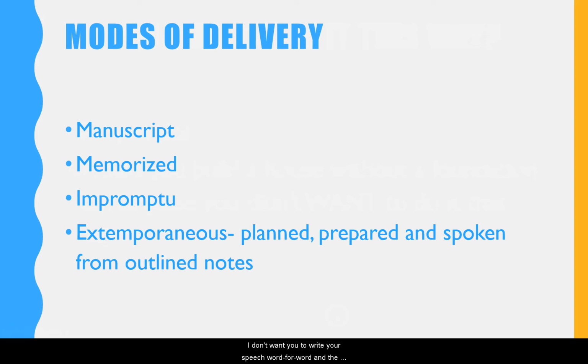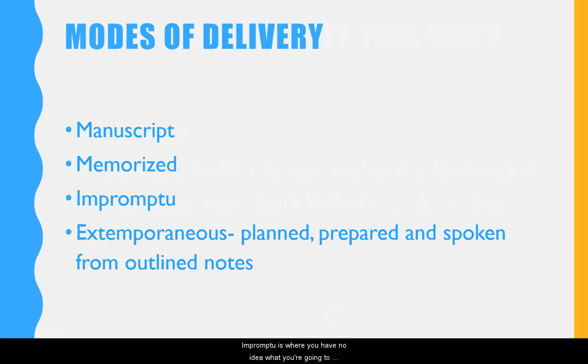I don't want you to write your speech word for word. And the reason why is if you write your speech out word for word, you're going to want to read it word for word. And when you do that, it's very boring, and we can see you reading that speech. I don't want it to be memorized because a memorized speech takes even longer to do. You not only have to write it out word for word, but then you have to memorize it word for word. And if you forget a word in the middle of your memorization, if you don't have that speech in front of you, you're going to be up a creek.